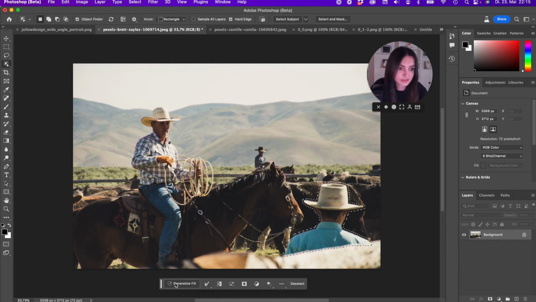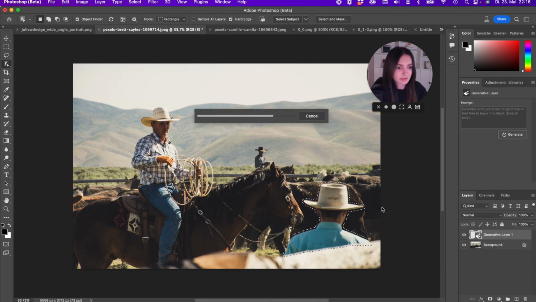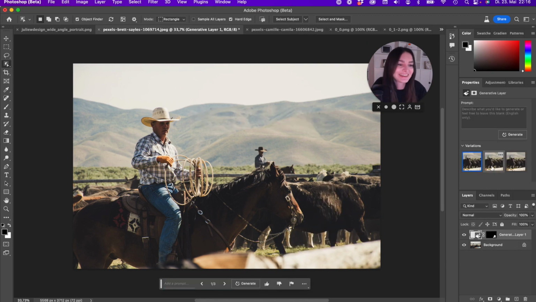And again, go to Generative Fill. I'm going to leave it blank for now. Yeah, see, I would never have the patience to actually recreate that cow. This is pretty impressive.